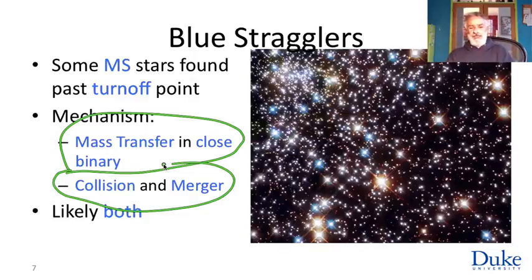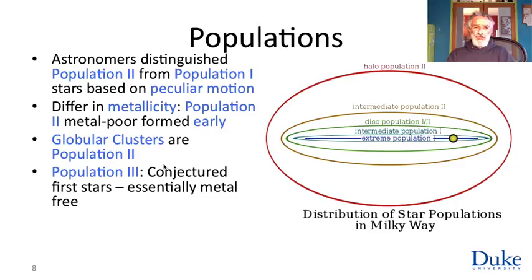And I spoke about the distinction between open clusters and globular clusters, and I said globular clusters are much, much older. Astronomers had traditionally made this distinction by distinguishing population 1 stars from population 2 stars, and initially it was a kinematic distinction. Population 1 stars were the ones that were moving around roughly the way the sun is around the Milky Way. Population 2 stars were moving in all kinds of other directions. Their proper motions and their Doppler shifts told us they had high peculiar motion.